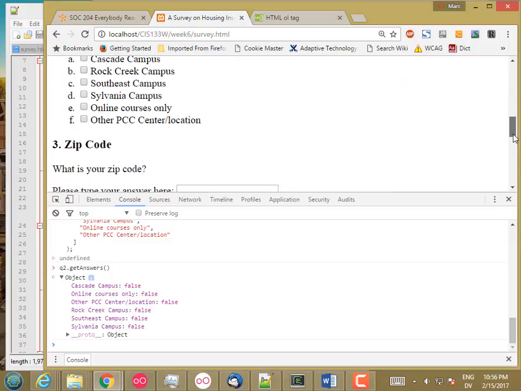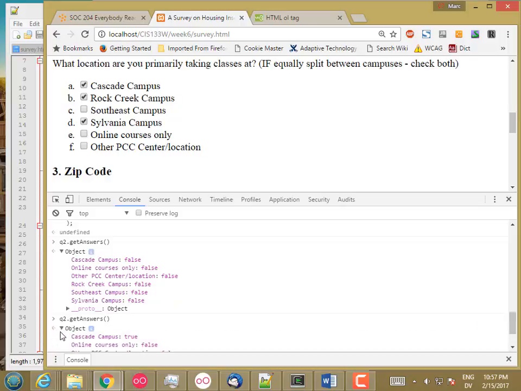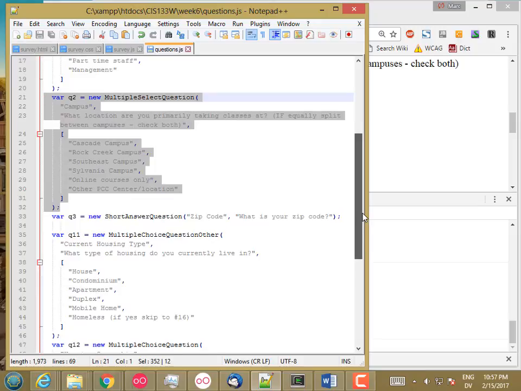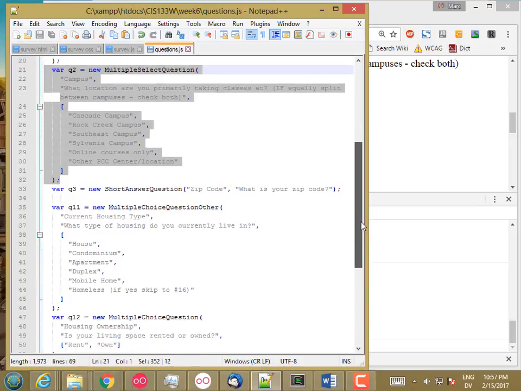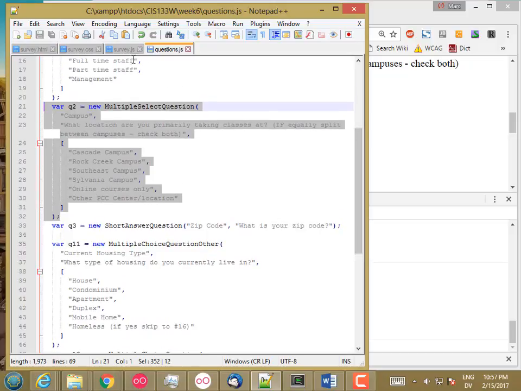And then I'm going to say I go to Rock Creek, Cascade, and Sylvania. So Cascade Campus, Rock Creek, and Sylvania. So that's the multiple choice ones and multiple select ones. And then I also have a short answer.